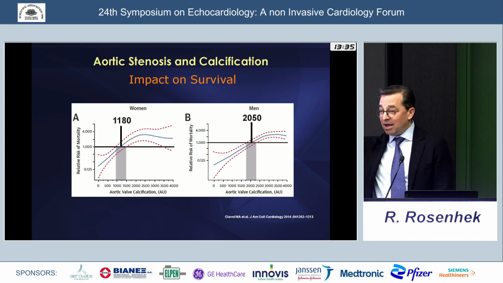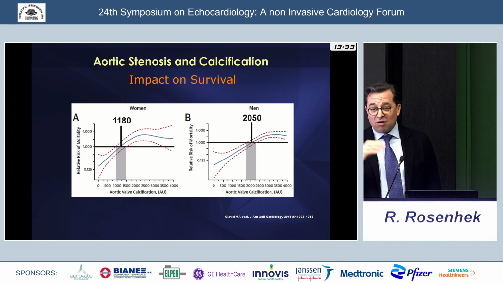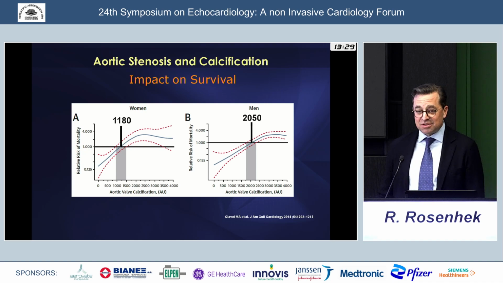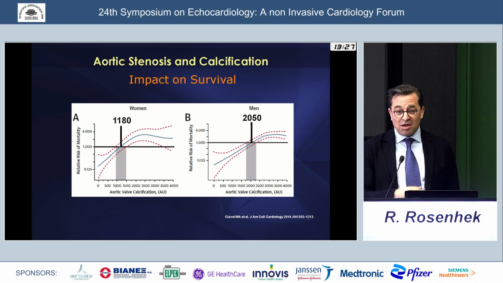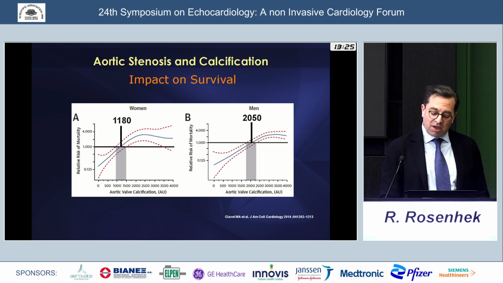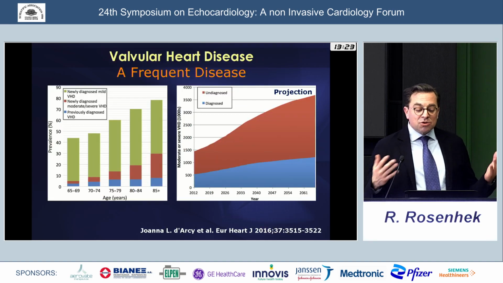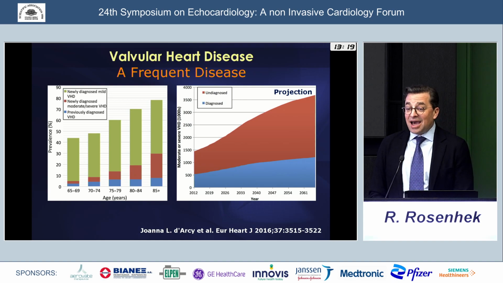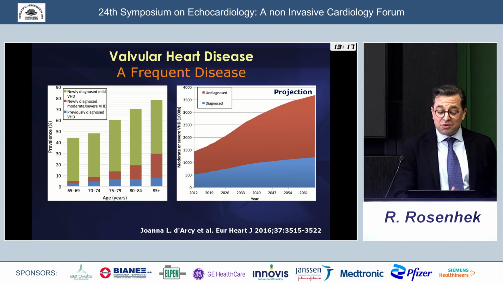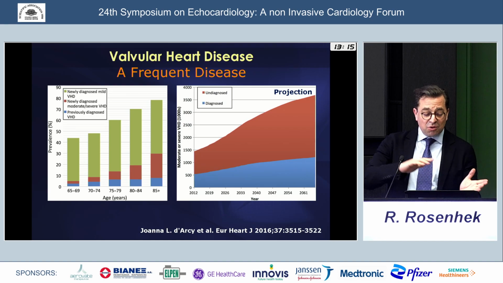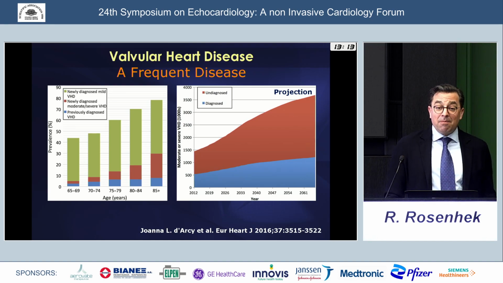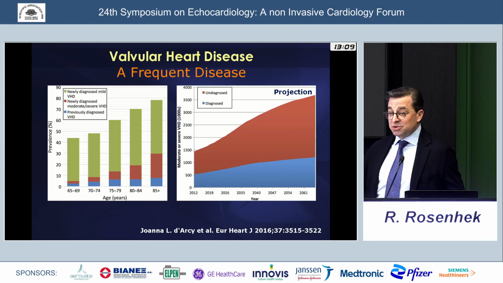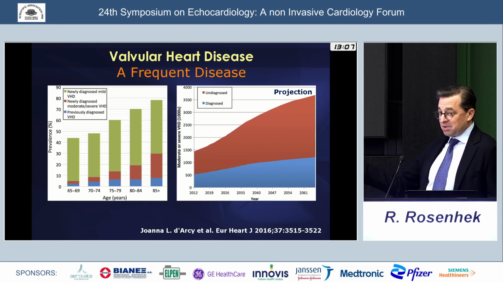If you have a small man and he has a calcium score of 1,400, he may still have severe aortic stenosis. It is not an exact science. Be pragmatic in the decision making. So talking about aortic stenosis, obviously, it is a frequent disease and it is a disease of the elderly. You can see that the incidence is increasing in the elderly. There is diagnosed disease, and in the green bars, undiagnosed disease. These are patients who just haven't been screened.